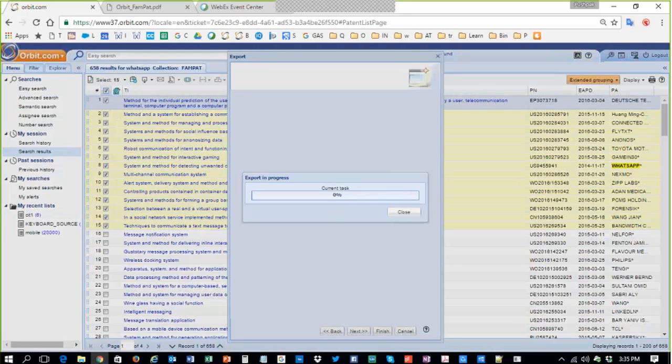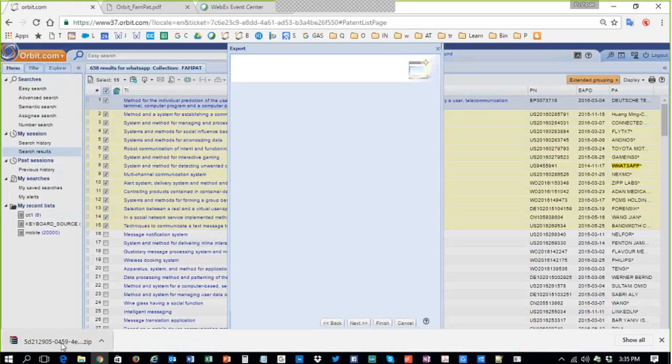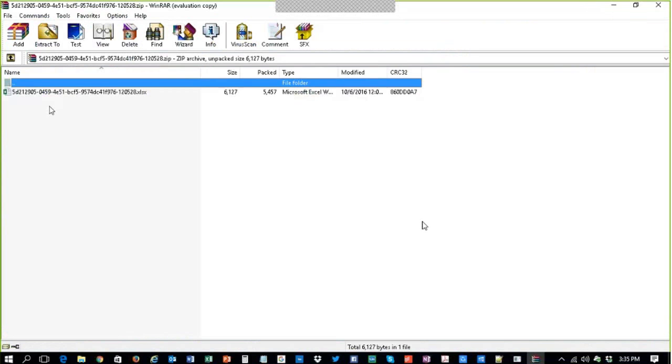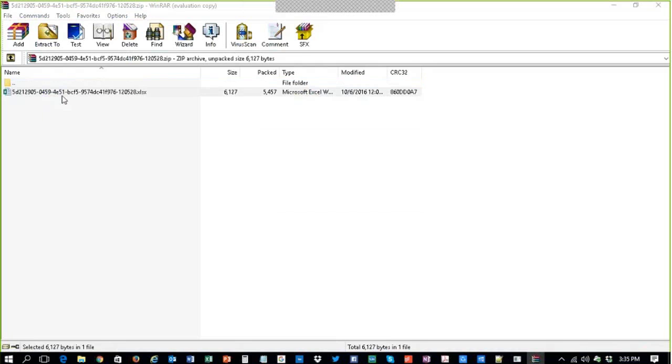So instead of one cell representing the entire 15th patent family, we will have more patent records, more patent rows, and from there we can take it forward.